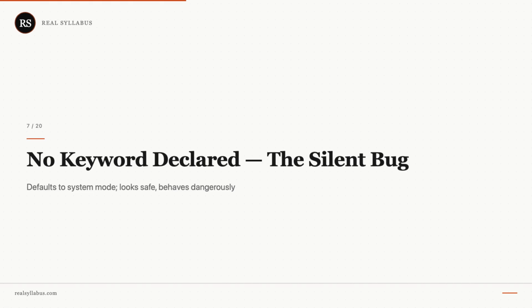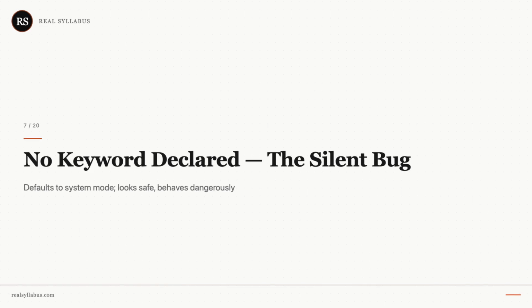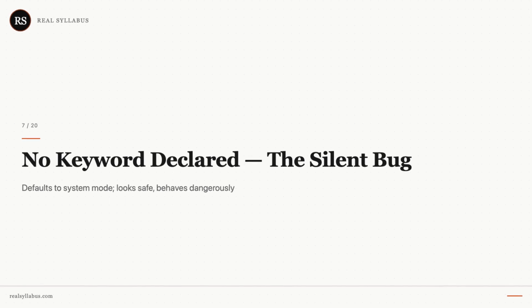Here's the trap that catches experienced developers. A class with no sharing keyword at all doesn't inherit anything. It runs in system mode for record visibility. This looks like inherited sharing, but behaves completely differently. If you write public class LeadService with no keyword, every query inside runs without restriction. If a Lightning component calls that class, any user can see every lead in the org. The fix is always to declare a keyword explicitly. For new user-facing classes, use with sharing. For reusable utilities, use inherited sharing.